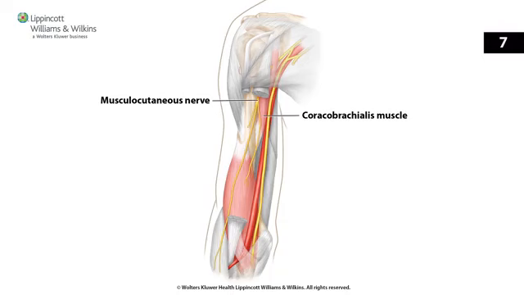Moving on to the musculocutaneous nerve. The musculocutaneous nerve is a bit easier to remember. It innervates the coracobrachialis, the biceps brachii, and the greater part of the brachialis. Now don't get the brachialis mixed up with the brachioradialis. The brachioradialis, which we've already talked about, is innervated by the radial nerve. The brachialis is innervated by the musculocutaneous nerve. So what do these muscles do? They are the major flexors of the forearm and also work to supinate the forearm.